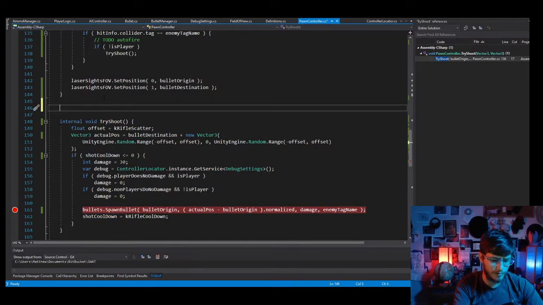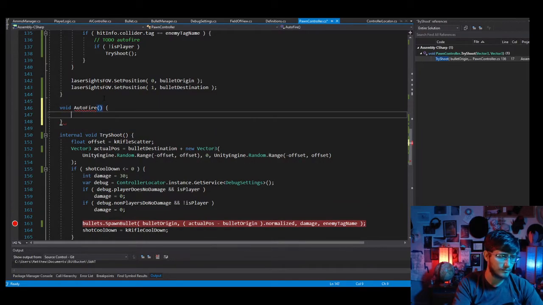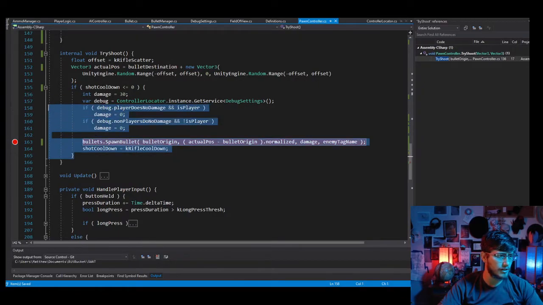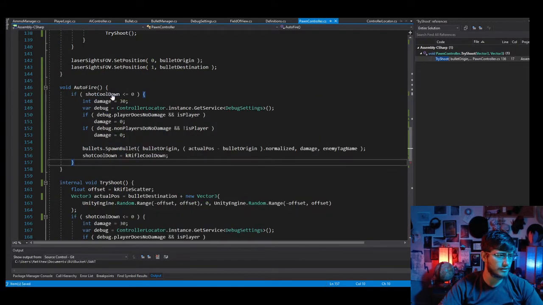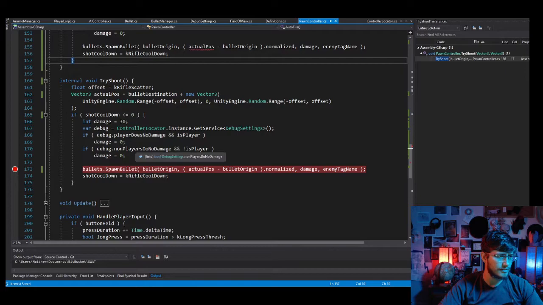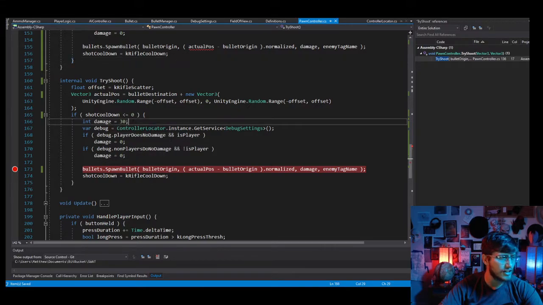Okay. All right, we're going to split this up. This is the only one. I only want the cooldown on the auto fire, because otherwise you're just shooting everything in your chamber. That's the whole point of what I just did. So, what the hell is all this stuff? This is determining what the damage is. I see. Interesting.